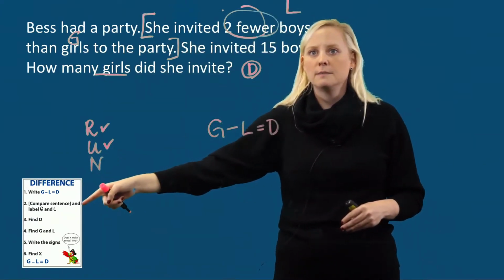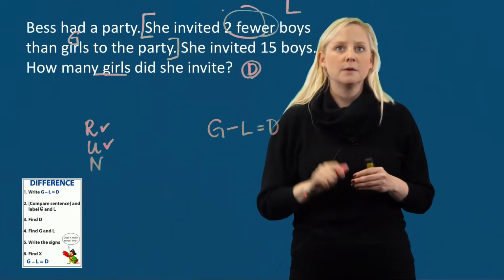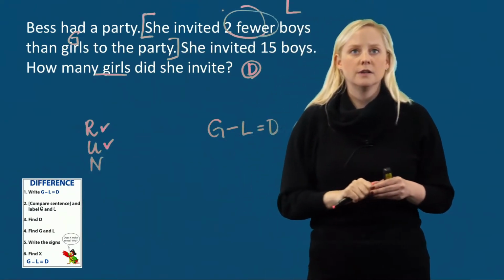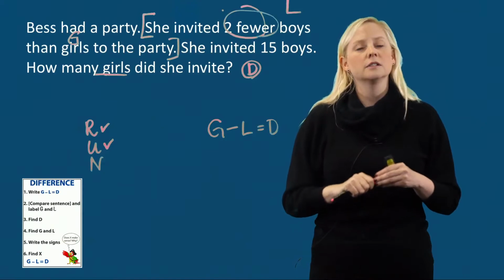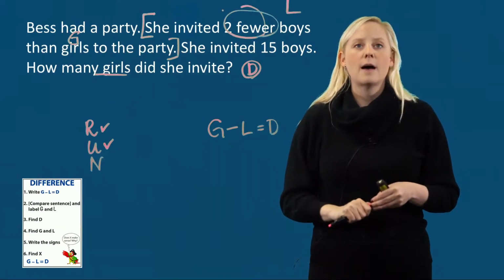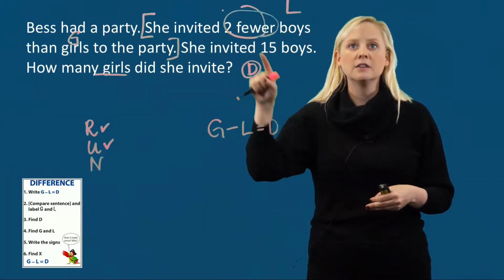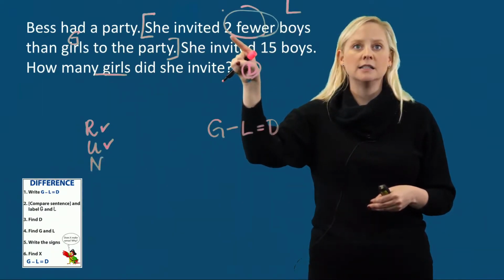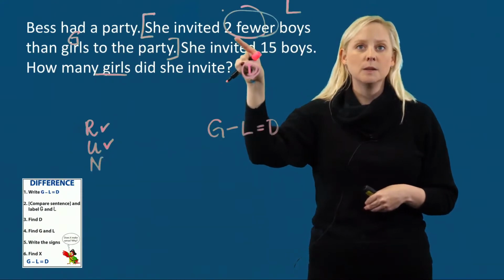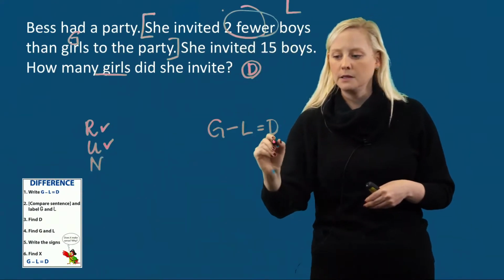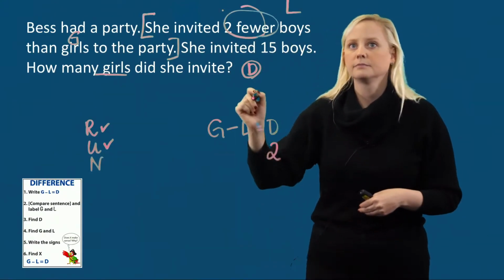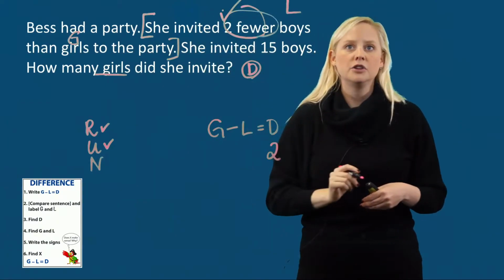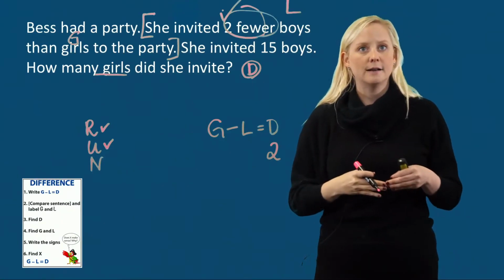We've labeled the amount that's greater and the amount that's less, and we've bracketed our compare sentence. Step 3 is to find D, or the difference. We teach students that if there's a number in front of the compare word, that means we know the difference. I've identified my compare word as fewer, and when I scan my finger to the left, I see the number 2. That lets me know that 2 is my difference. So I'm going to put 2 under the D, and I'm going to check off the 2 to let me know that I've already used that number.